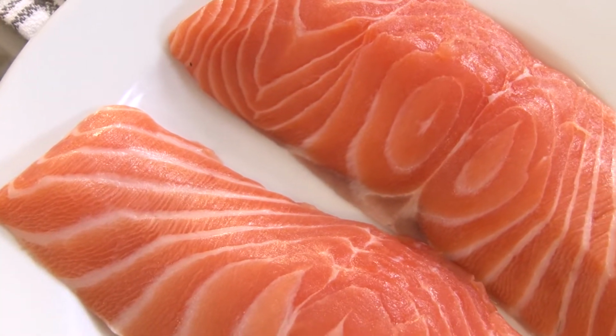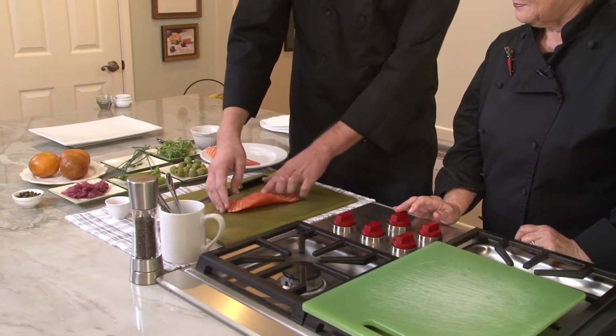Welcome, Chef. And I want to know, what's your favorite fish to use for crudo? We're actually gonna use Loch Lander salmon. It brings a lot of color, a lot of pop to the plate. Super fresh. It needs to be just out of the ocean within a day or two. And it really makes all the difference when you're preparing this dish. We have our fillets. They already have pin bone removed, nice and clean.